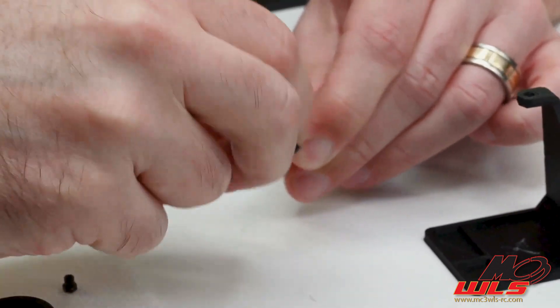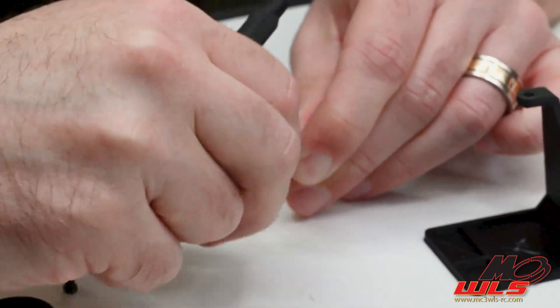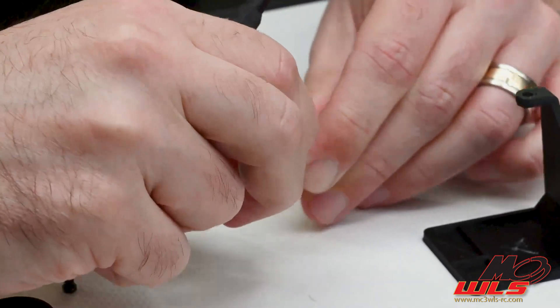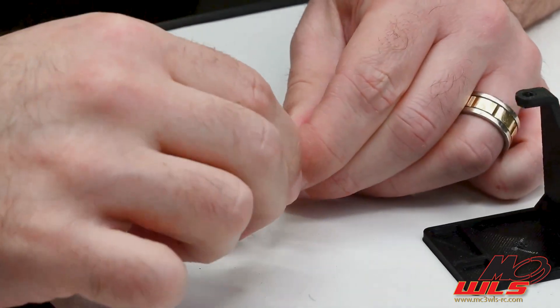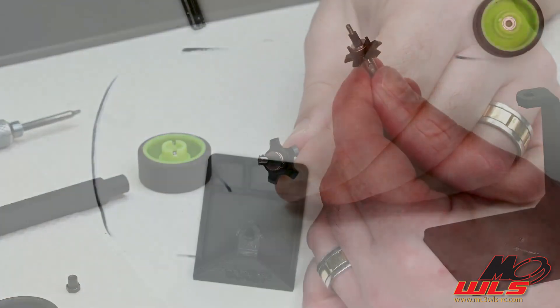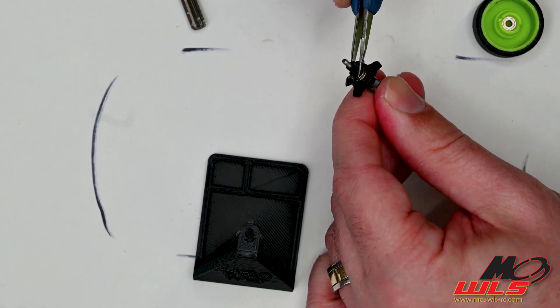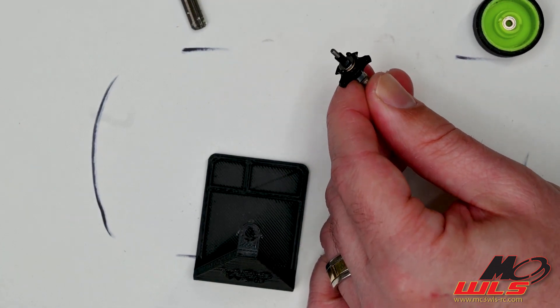If we have this special little nut put on, you do want to tighten this with pliers to make sure that it doesn't come loose while racing. Obviously I just have needle nose pliers right here, but you get the idea.